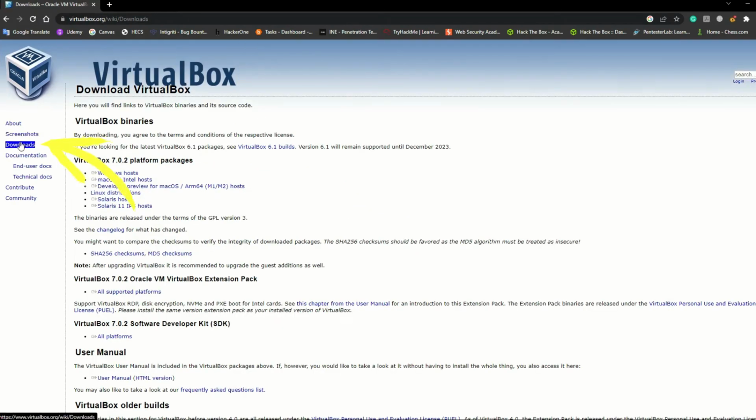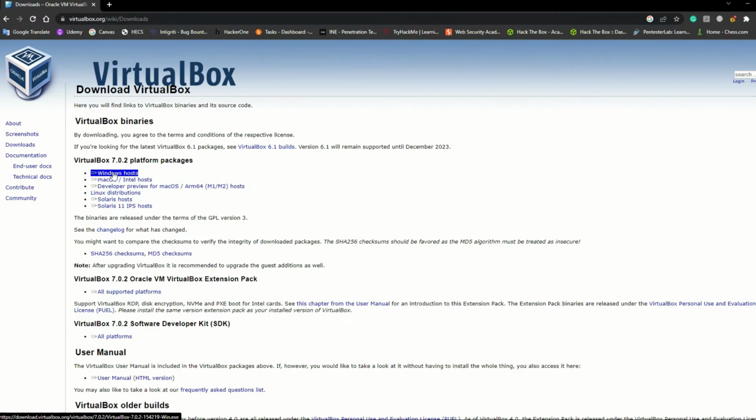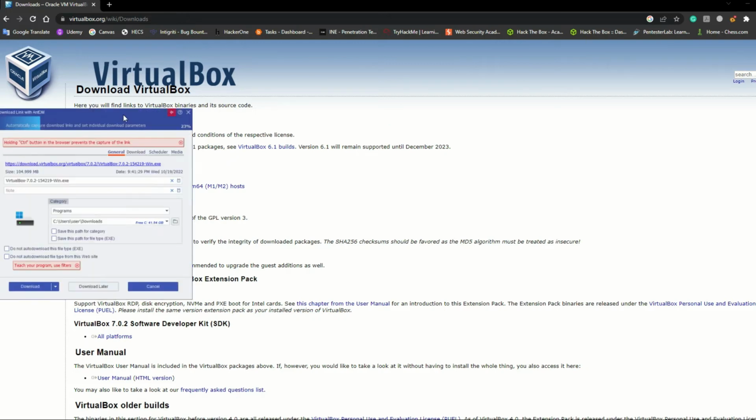It will then go to downloads, and according to your host operating system you can choose the host. For me, I have Windows 11, so I will choose Windows hosts, and then it will start downloading.